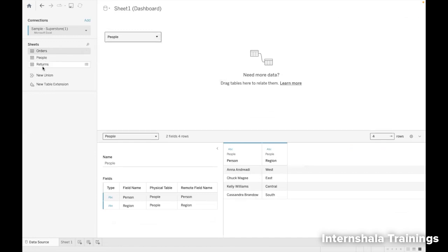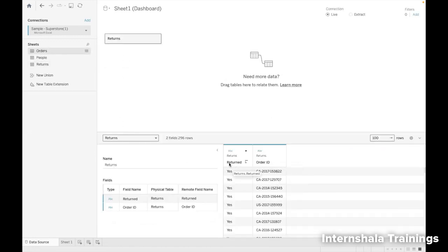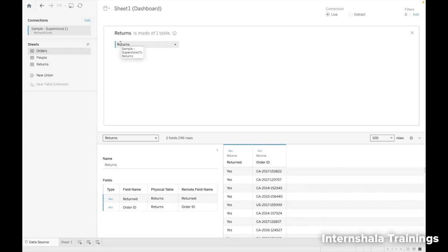I can remove it again and now bring the returns. It is showing the two columns, which have the return details and the order ID. Now, if I want to bring all these three sheets together and merge them so that our analysis is more valid and more insightful, I already have the returns one. Next I want to drag the orders one.